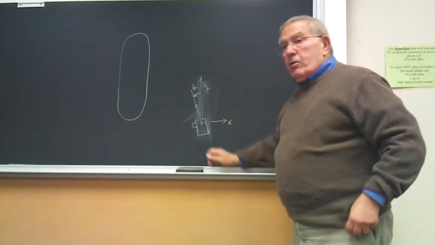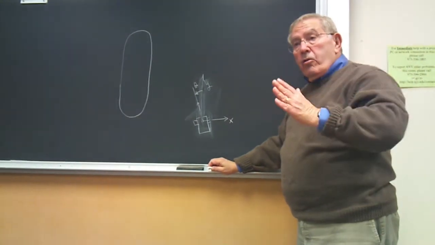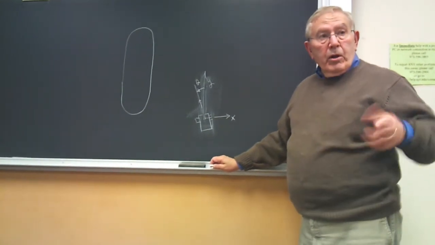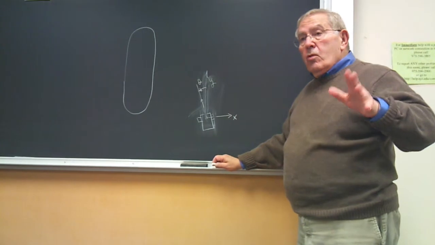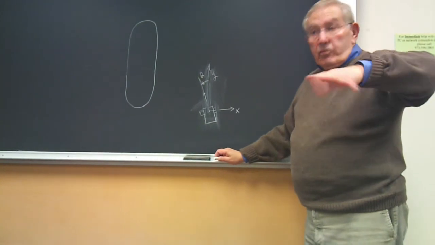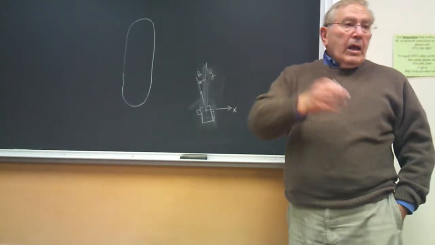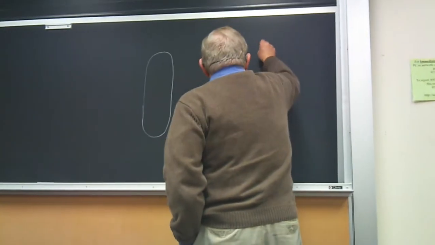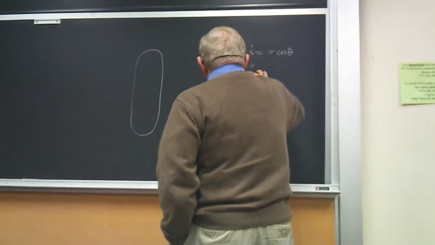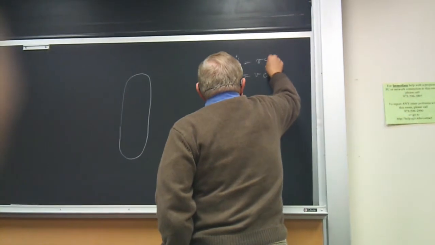So I'm assuming now that the velocity of the centroid in Cartesian coordinates is in the direction that the body is pointing in. There's no side slip, as they put it. Those are the dynamics I gave you. By and large, there's no mechanism to cause the vehicle to slip or to skid. So I'm assuming that there's no skidding, even though in the dynamics as I gave them to you, I said that x dot is v cosine theta, and y dot, and x dot is v sine theta.